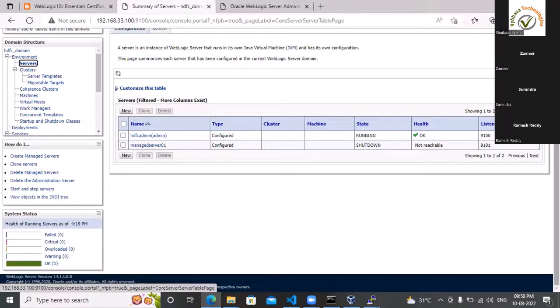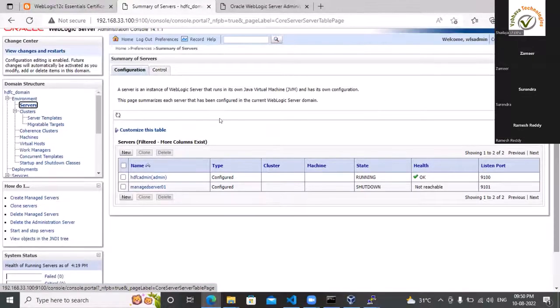Okay, so how to start this managed server? Zamir, how to start this managed server? We need to start it from the same location where we started the admin, the same directory, but we need to create the script. Usually it will not create a script. In the same location there could be a script with the name managed server 01. So go to the location where we started the admin. Go to the Putty terminal, Ramesh. Sir, can you go to the Putty terminal? Yes, sir, one second.